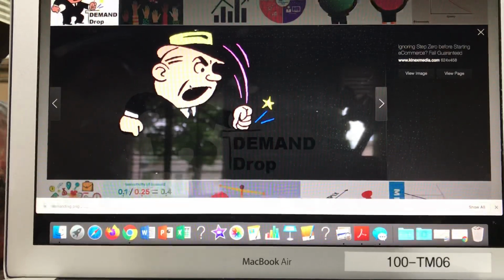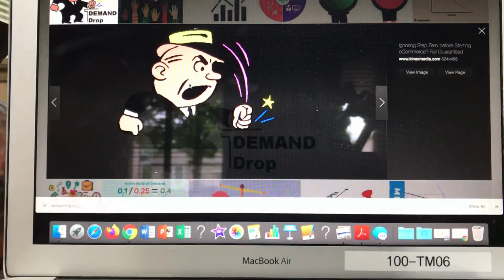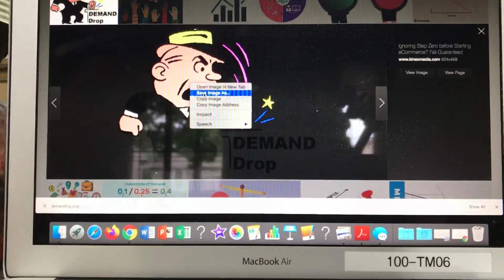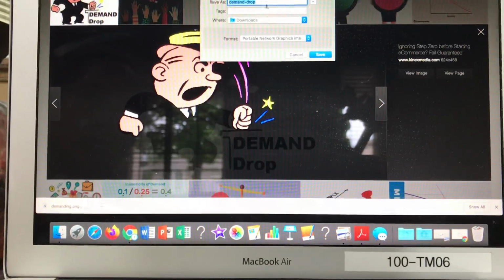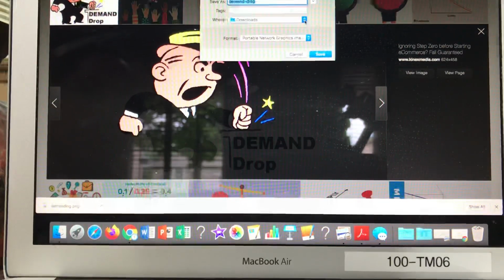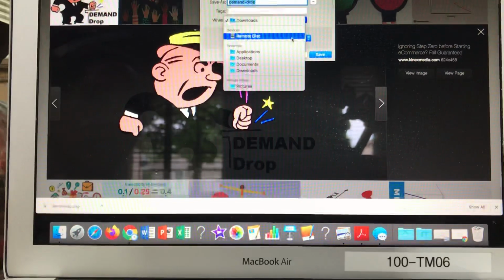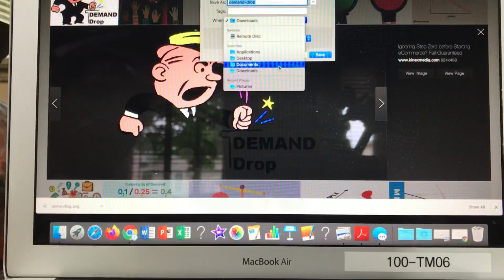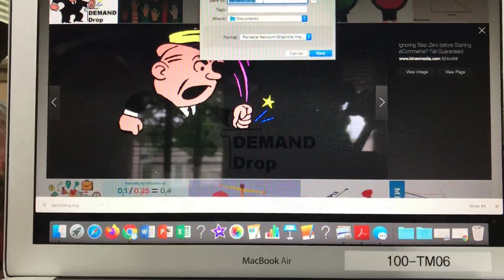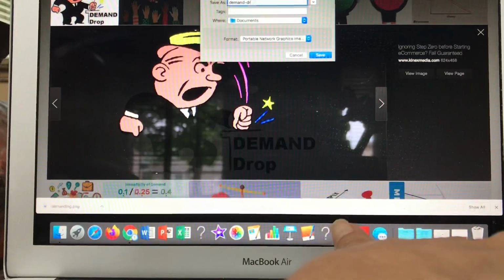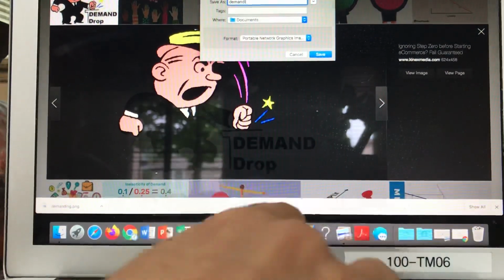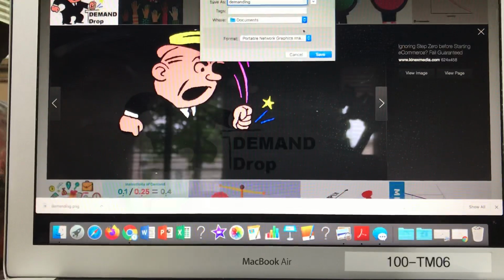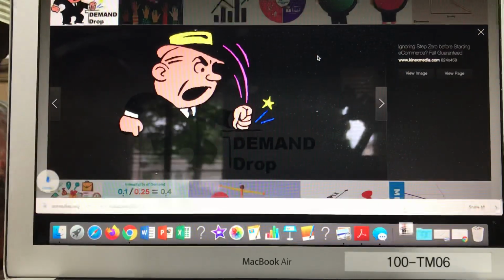Okay, so let me show you again. I double click with two fingers, and then you save the image, and make sure that you put here the word. It's going to go to downloads. Let me put it into documents. I want to make sure that I put it in documents. I think that for me, it's better. I'm going to go back and change that into demanding. Okay. So I'm going to go ahead and save it. There it is. So now it's saved in my computer.